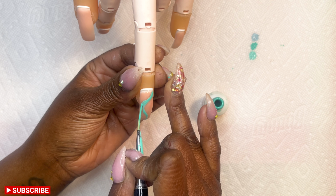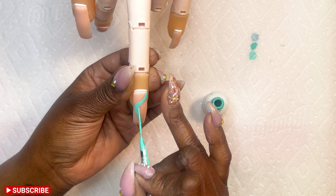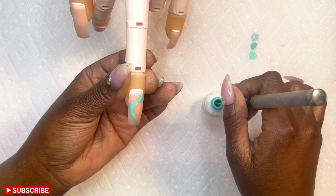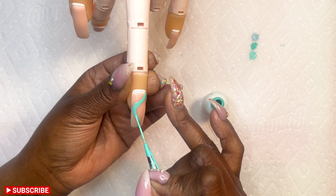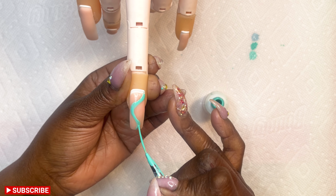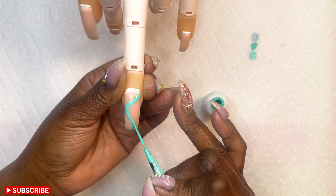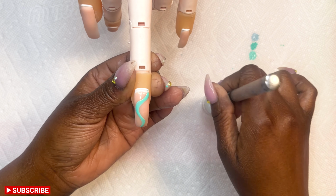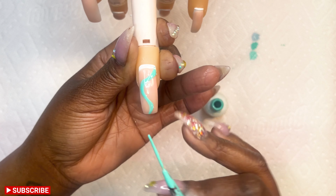So I'm just gonna give it a little bit of exaggeration and fill it in. And then I'm gonna do that for the next curve, and then again for that next edge. So you wanna just flare out the ends and exaggerate the curves, that's it. But don't try to do it the first go around. It's gonna be a lot harder. Just do a little something and then go in after it and fix it and make it a little bit more fancier.